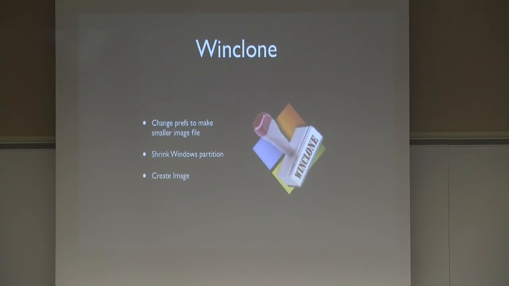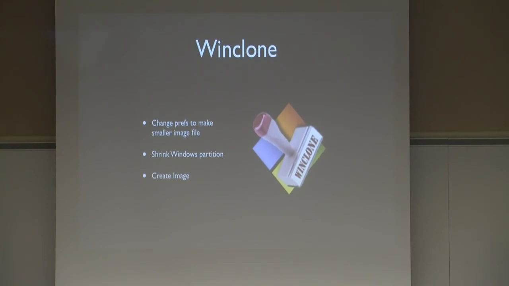A few settings changes. I don't use the DMG format. I let it keep with the older IMG, which is actually gunzipped on top of that format. That tends to keep the size down. I'm looking to shrink everything as much as possible. And then, of course, we shrink the partition. That's a very important step. I should have it in bright red blinking lights. If you ever plan on doing the Windows imaging and you ever anticipate that you're going to need to put it on a different size partition, you're going to need to shrink it, or you're going to go all the way back to square one.